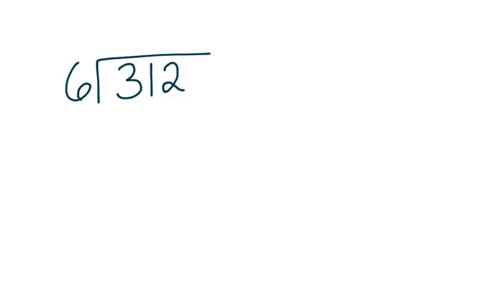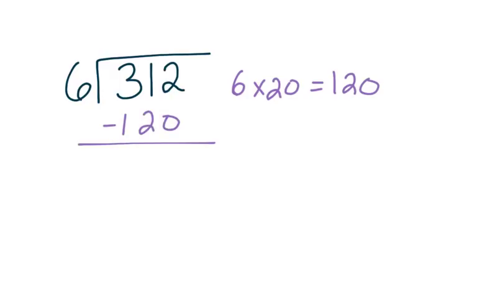There are quite a few ways that we could have broken this problem up. I'm going to go ahead and start. Let's just say I wanted to start with 6 times 20. I know that's going to be less than 312, and that's going to get me a good start. 6 times 20, I'm going to take away 120 from my whole. So when I do this, I can borrow, and I have to do some subtraction, and that's okay. And now I'm left with 192.